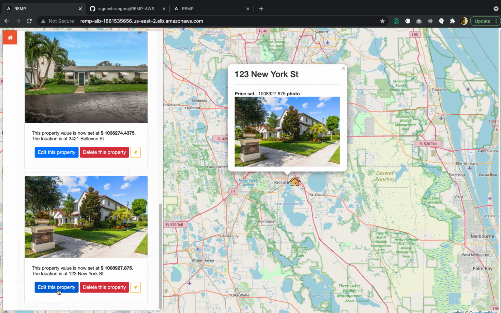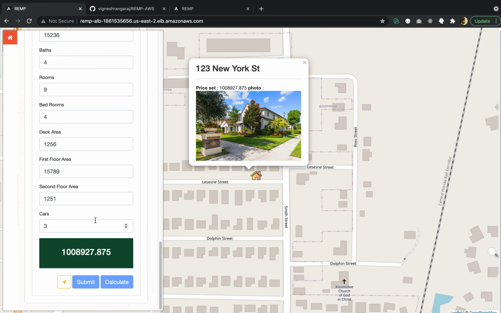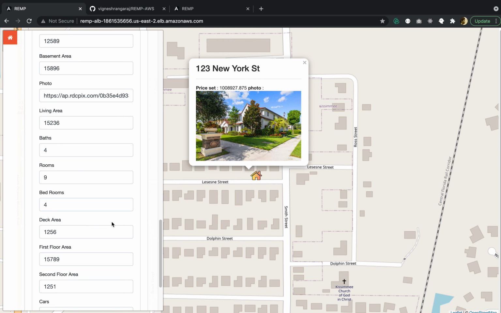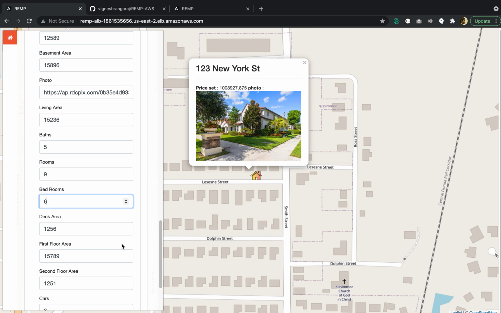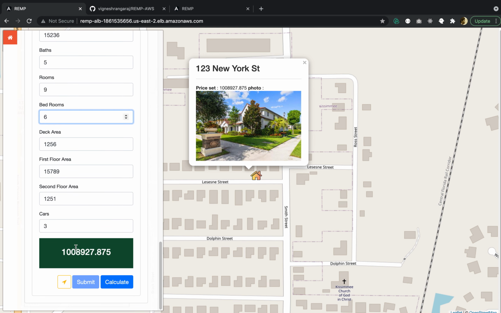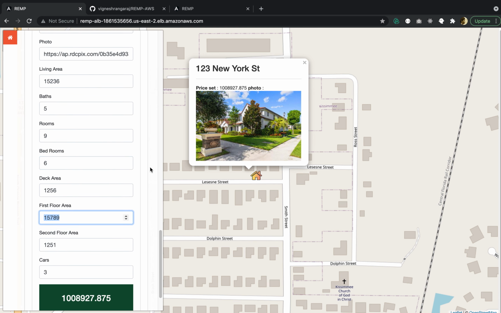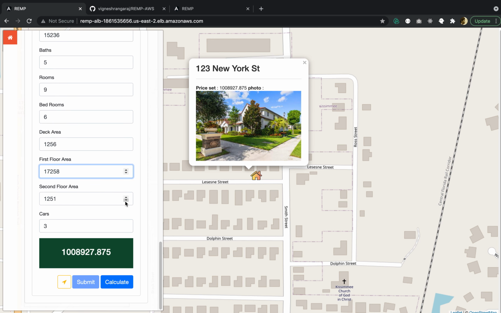If I want to change some of the things that were done before, let's say they added some new space or an extra room, like a guest bathroom or guest bedroom, you can go in and change this value, and do the same thing here. Because of the new room, the value increased, so I'm going to say 17,258, and then basically calculate again. And now the value has come down a little bit.